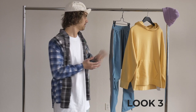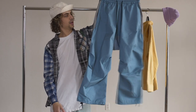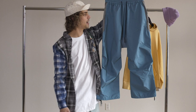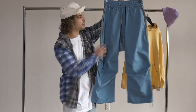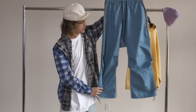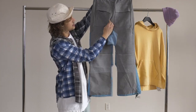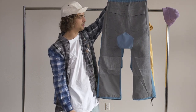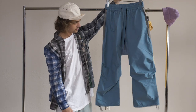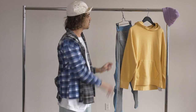For my next outfit, I chose more colors, no white, and I tried to pick things that were unique in the shop. First off, I've got these pants by Bori — I'm not sure how to pronounce that, so I apologize if I'm saying it wrong. They're known for their textures and uniqueness in how they put things together. These pants have this sweet rib sock, blue rib sock on the front, and if you flip them to the back, it's like a sweatpants material but really nice and strong. These pants are really high-tech — definitely take them out hiking or for a night on the town. These are definitely going to grab somebody's attention.